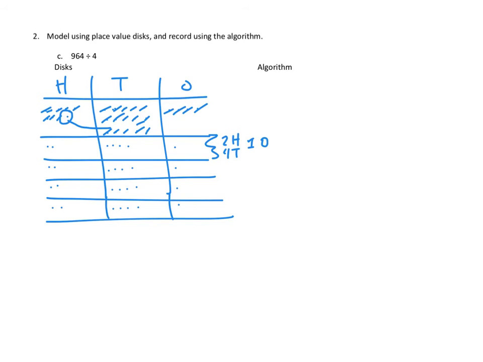Now let's do the standard algorithm and see if we come up with the same answer. We have 964 divided by 4. So the first thing we do is see how many hundreds times 4 can we fit into 9 hundreds. We can fit 2 hundreds, because 2 times 4 is 8 hundreds. If we tried 3 hundreds, that would be 12 hundreds or 1,200, which is too much. So 2 hundreds times 4 means we've divided out 8 hundreds, leaving us just 1 hundred remaining.